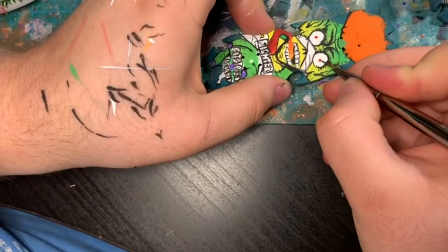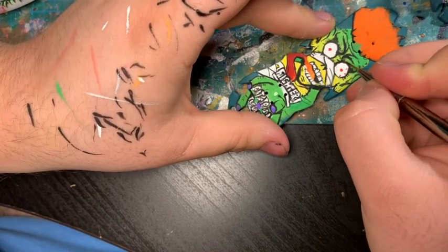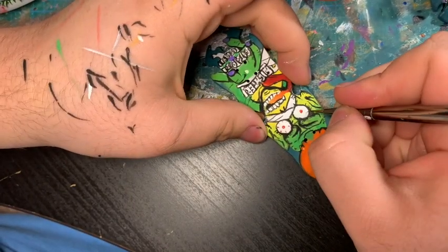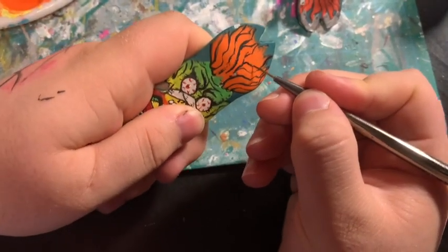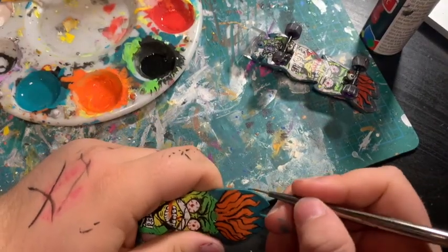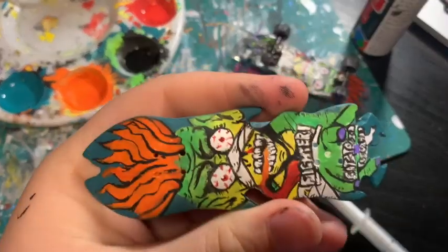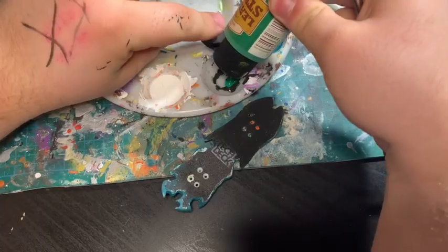The zombie's eyes are probably one of the most grabbing parts of the paint job, and they're pretty easy with just a little bit of red and white paint. When I was adding the black lines to the hair, some of them got a little bit out of hand, so I then had to go over them with a little bit more orange and a little bit more of the teal just to correct some of my mistakes. And after many hours, the graphic is finally done, so let's turn to the top of the board.